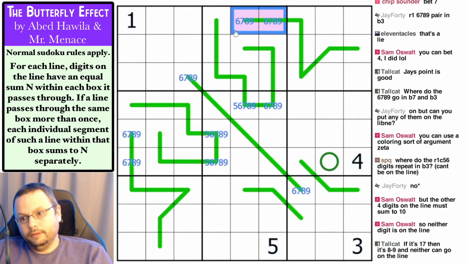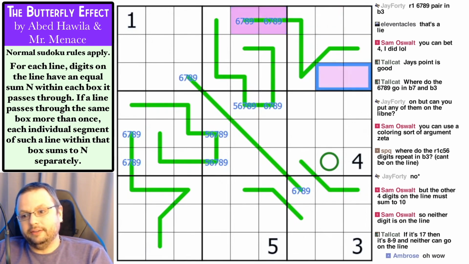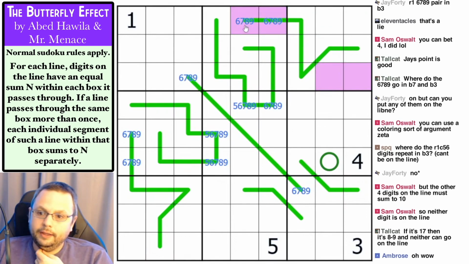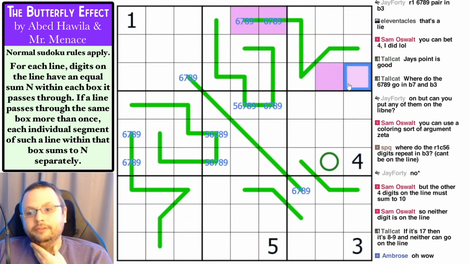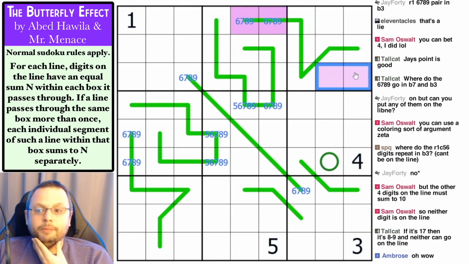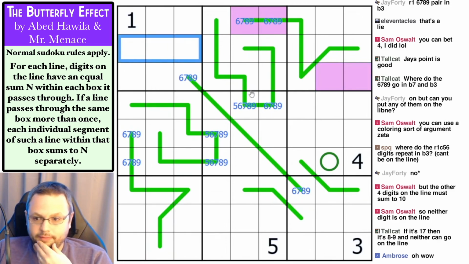So these two purple digits, I contend, have to go here exactly in this box. Here's why. If I put one of them on this line, what I'm claiming is that the other 4 digits on this line sum to the other digit, and 4 digits always sum to at least 10. So in fact, these are purple. The purples have to go exactly there. So that's awesome. So there are 2 purple digits over here for whatever that's worth.